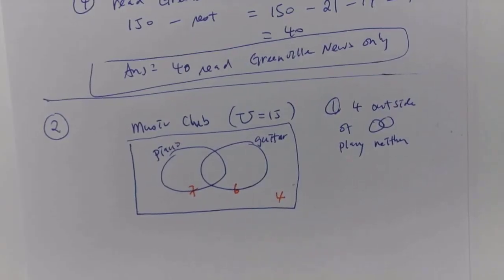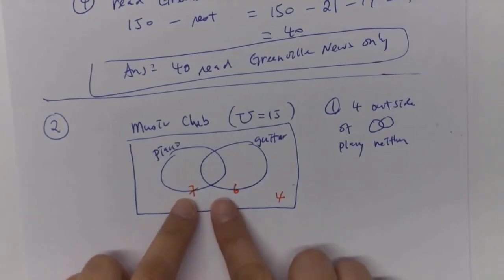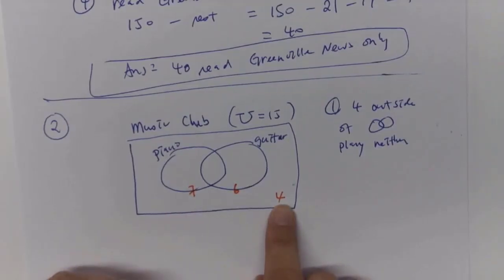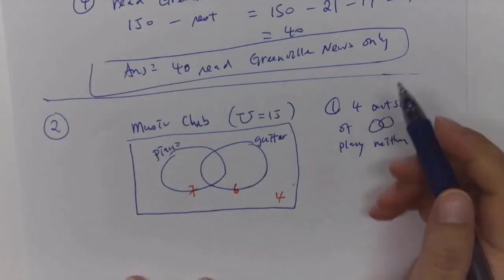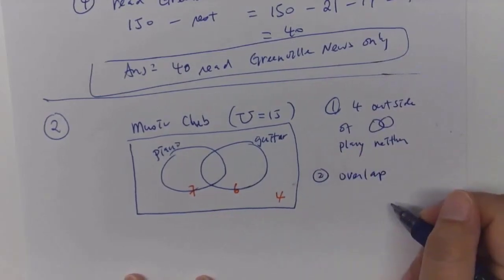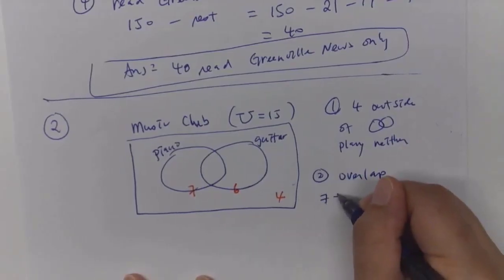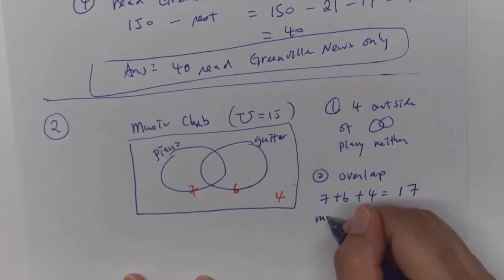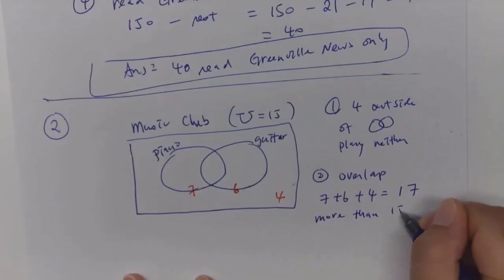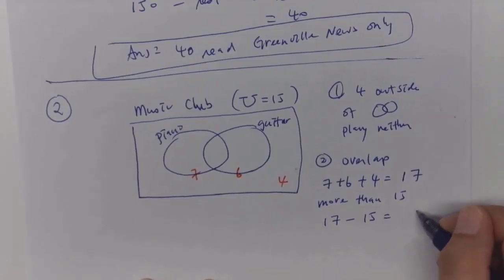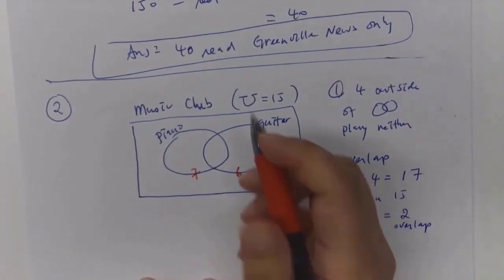How did you figure that out? Because 7 plus 6 plus 4 minus 15. Good. So if we add this circle and add this circle and add this, it's over 15 people, right? So it means some of them should be overlapping and we are overcounting them. So we are trying to figure that part out. So we're going to say number 2, we can figure out the overlapping part by using 7 plus 6 plus 4, which is 17, right? Okay, is more than 15, right? So the overlapping part would be the 17 subtract the total, supposed to be just 15, and you have 2 overlapping, right? So you put 2 here.